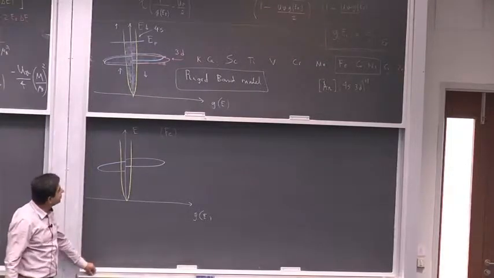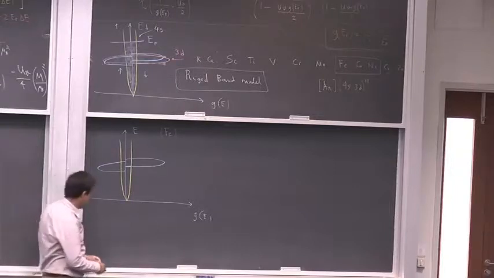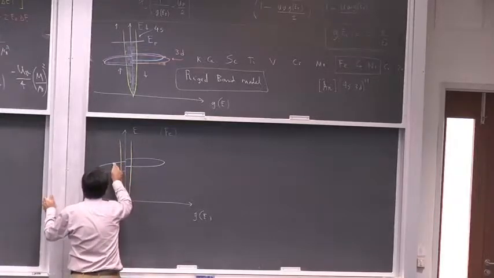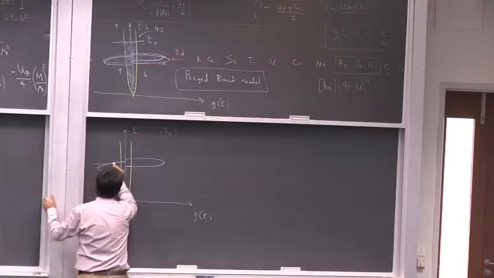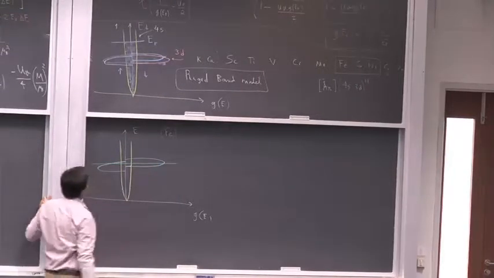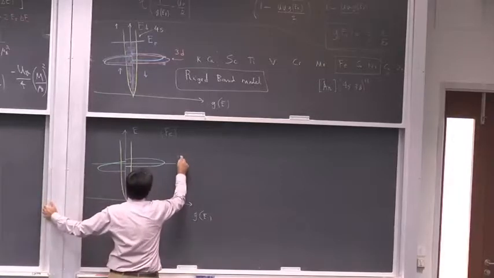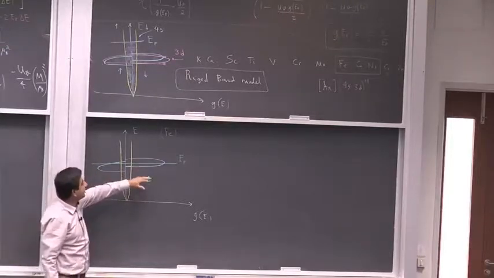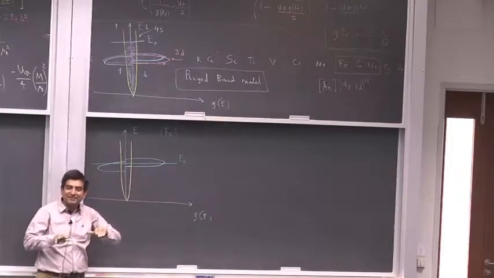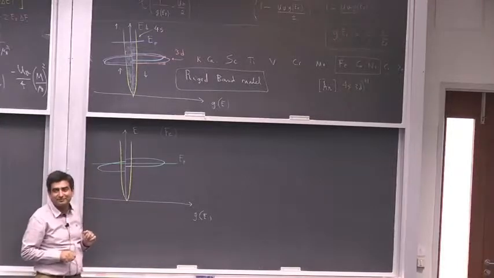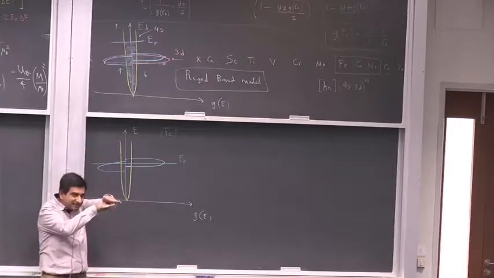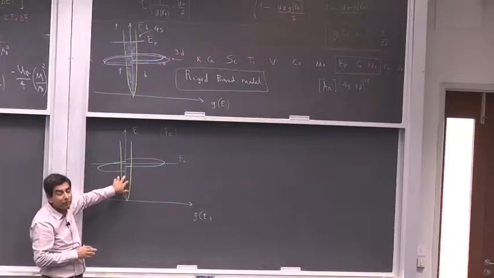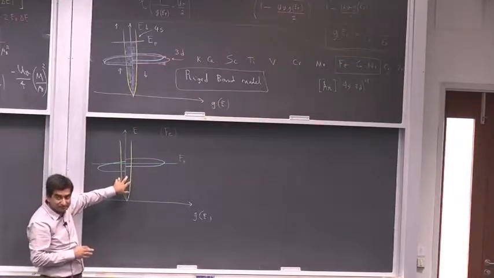Okay. Now suppose the position of the Fermi level for this BCC iron lies here. Now the Fermi level intersects with the 3d band. And these 3d bands are split, which means electrons are transferred from one subband to another subband, because that will lower the overall energy of the system.